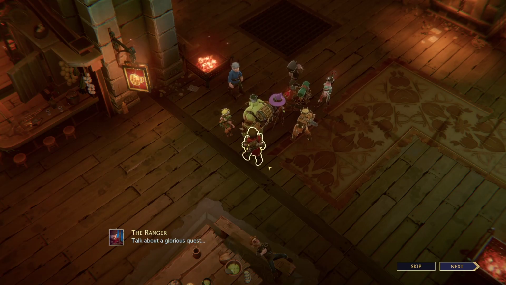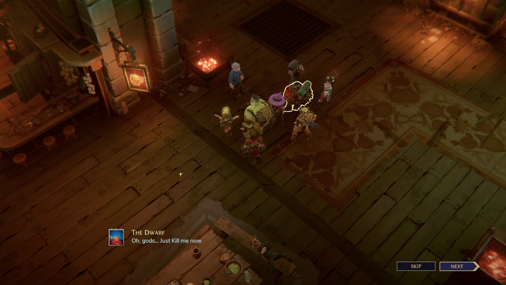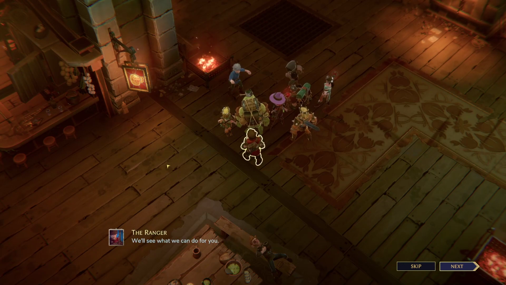What a glorious quest. Come on, killing rats, carrying wine. It's right up our alley. He said basement, not an alley. Oh, good. Just kill me now. I mean, don't put yourselves out. Just in case, I'll lend you the key to the cellar. We'll see what we can do for you.